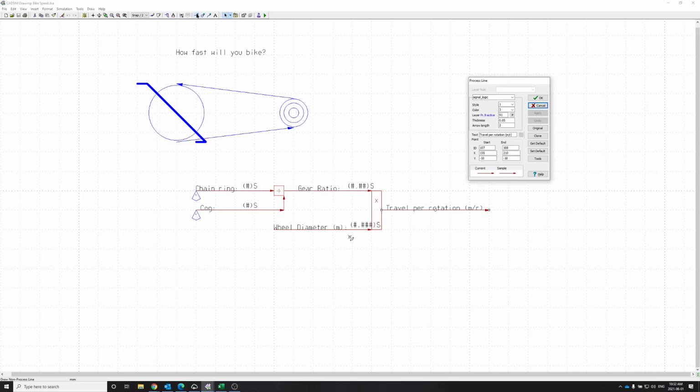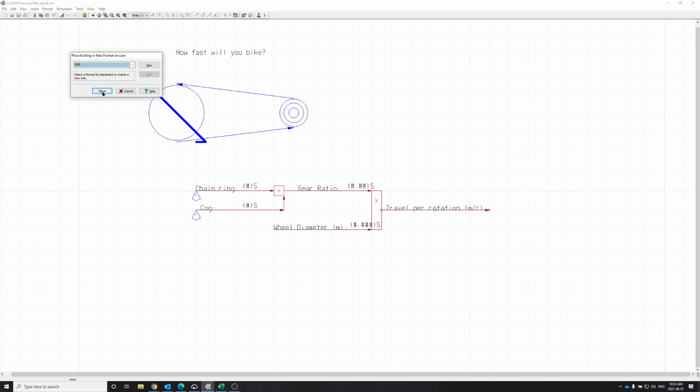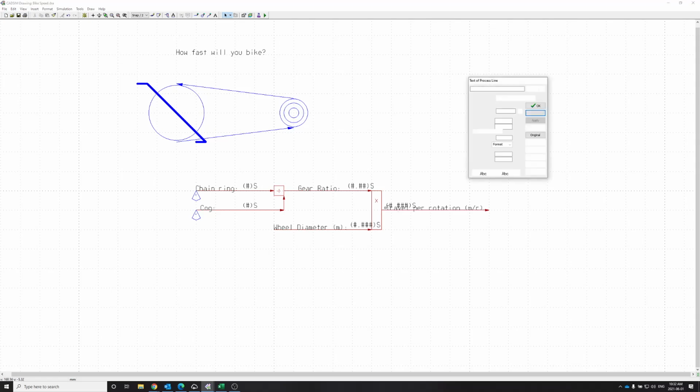Select this guy, add a format, and I guess we would also want some additional significant figures, so now we'll pull it from the drop down menu. Click place, there we have it. We can move it around. Maybe make it a little bigger here, longer.